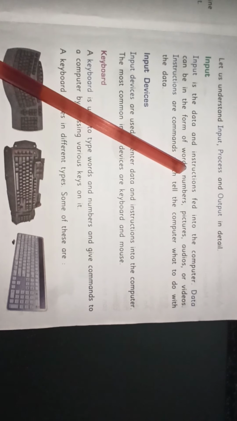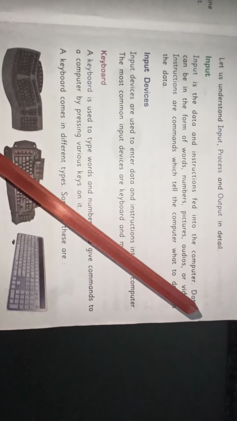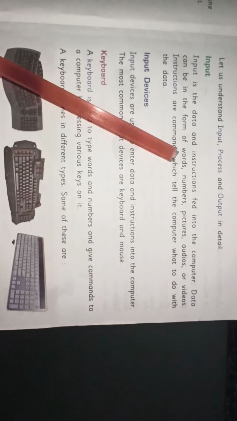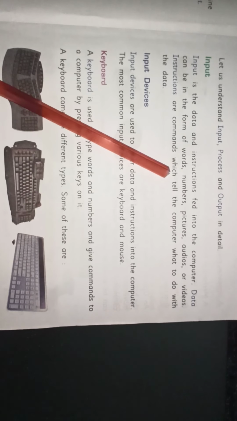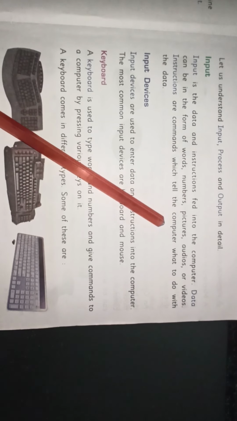Okay, so what is input? Input is the data and instructions which we give into the computer. And what is data actually? Data are in the form of words, numbers, pictures, audio or videos. And instructions, what are instructions? Instructions are commands which tell us what the computer should do with the data.